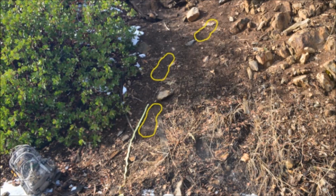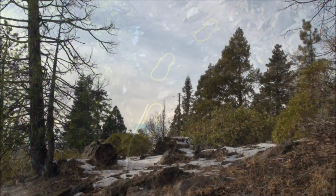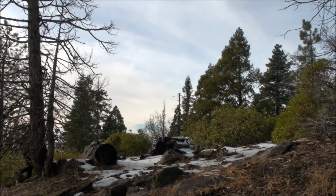The general size and shape of these tracks remain consistent, and I was also able to see more foot-toe detail on some of the impressions. I continued my exploration of the area for several hours, and besides the impressions I found, I did not find any other physical evidence to conclude the Sasquatch were in the area. So I decided to head back to my vehicle and begin my long journey down the mountain.